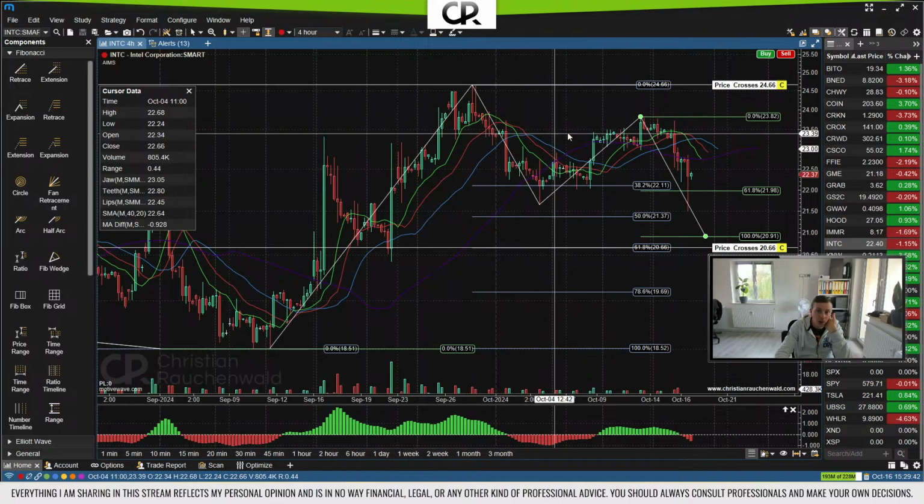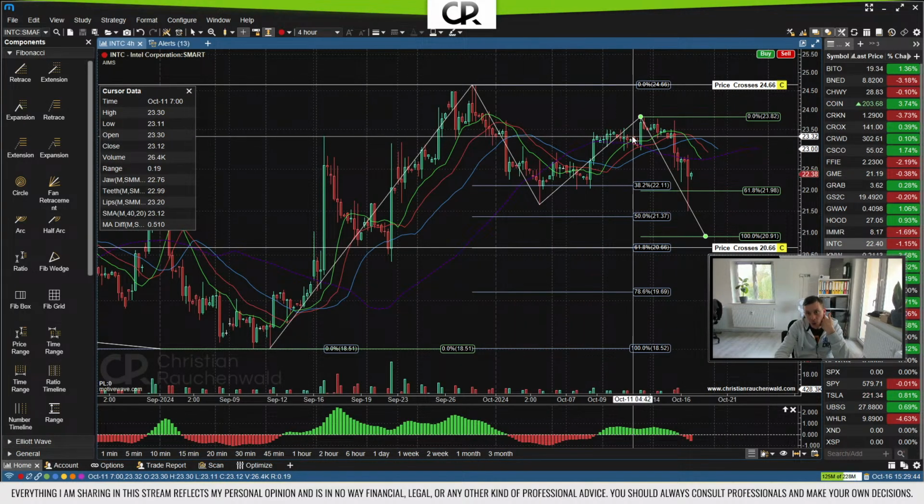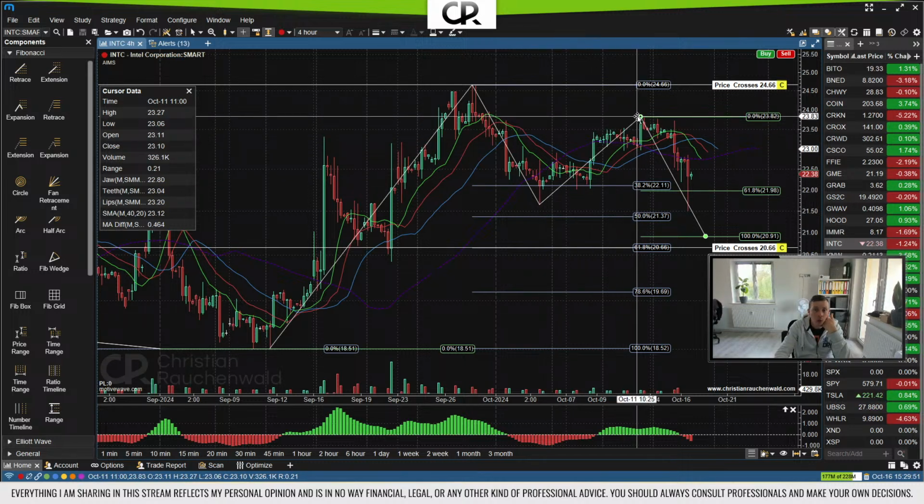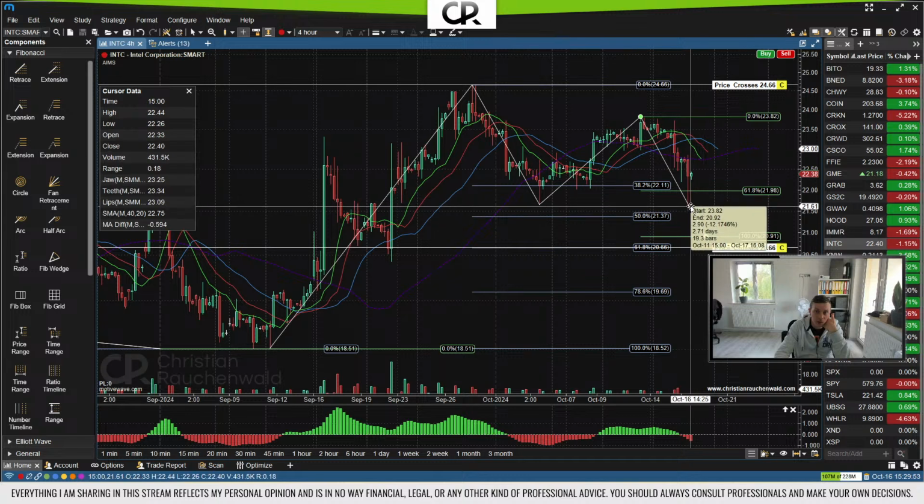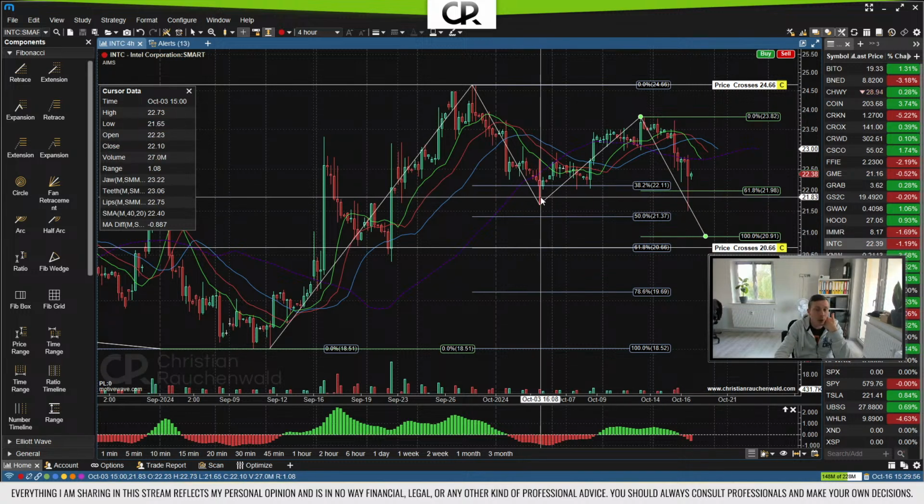So that's one thing where it's nice that while I got in a little too early, so again, we made the trade here based on assuming that this is already the finished ABC, then there came another push. But overall, it looks like I was still right, especially since this candle here already went lower than what we had here.